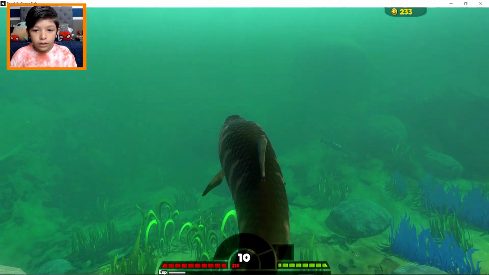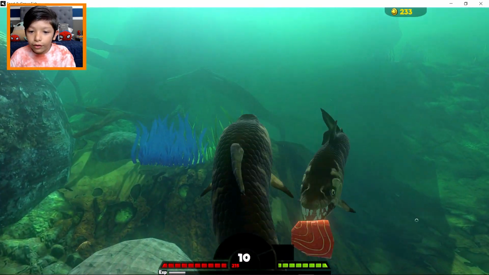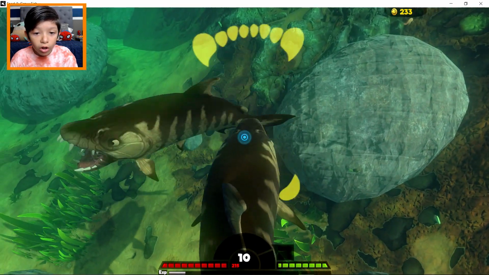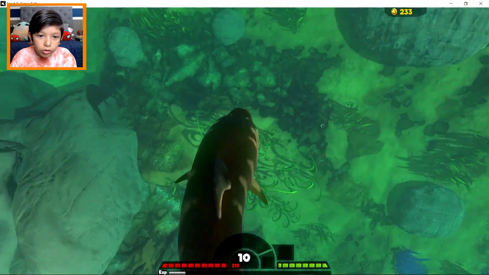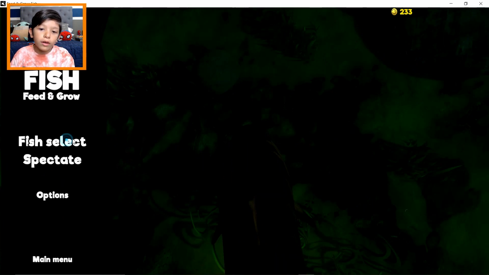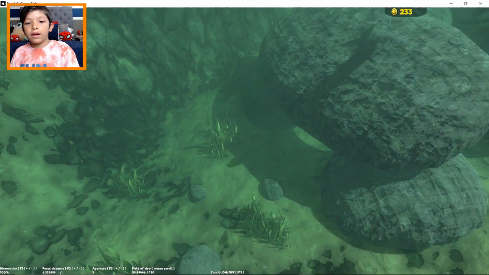Okay. So, I don't know if anything is gonna be able to kill me. See, they're all scared. Oh, wait, can I kill my own kind now? Oh, I wish I could. That's actually a really big tiger fish. Okay. Let's see. So, yep. Sorry, tiger fish. Here goes the big boy.